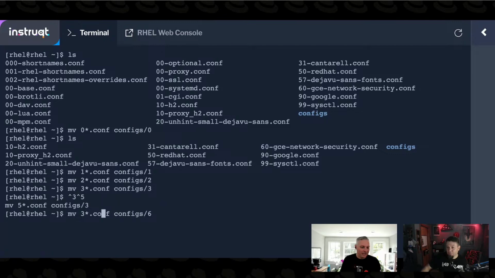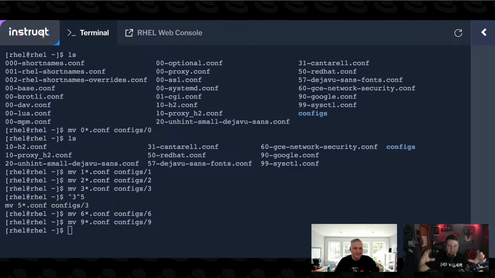Rick in the chat says you can also use arrays inside of curly braces to do things like that with Bash, because Bash will auto expand those inside of almost any command. You just have to make sure it's escaped or bracketed properly, which is really powerful. Maybe we'll do another episode on wicked tricks in Bash.